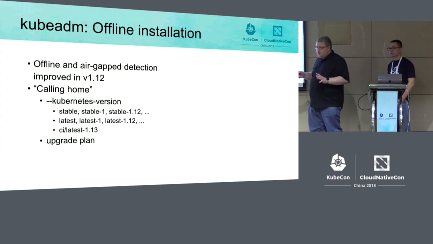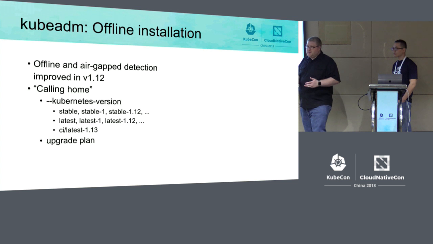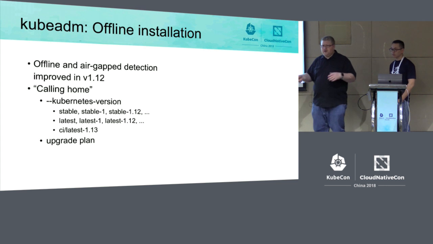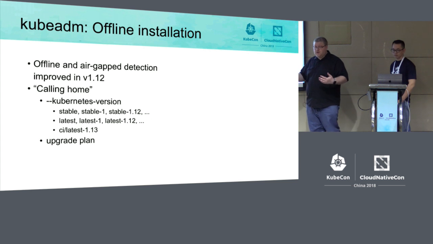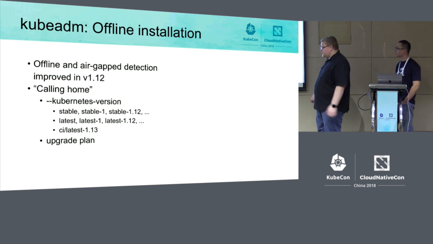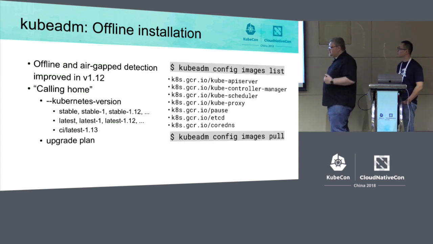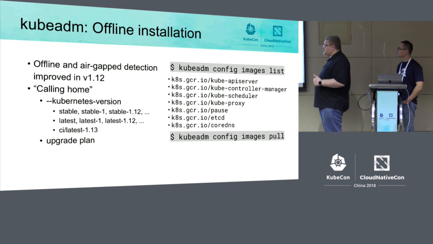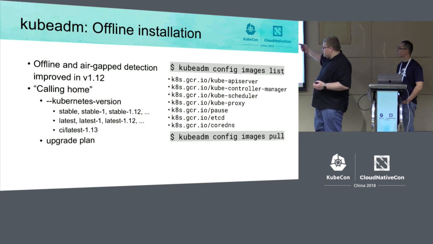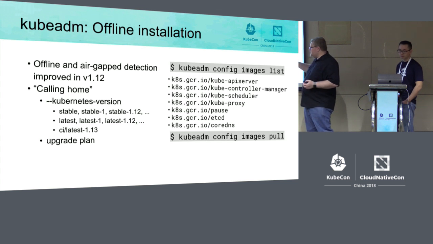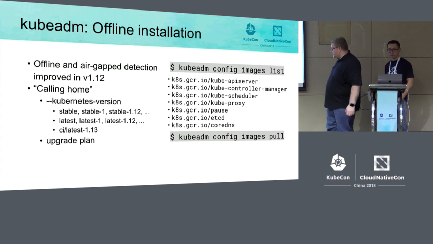Nowadays, we have a bit better code which understands what to do if, for some reason, we cannot reach the download servers, because of firewall issues or something else. kubeadm has good fallback defaults, so you still get the appropriate stable version of your cluster. The second piece doing network operations was fetching the images from the registry, like the Kubernetes components, and then a couple of infrastructure containers like pause, etcd, and add-ons like CoreDNS.